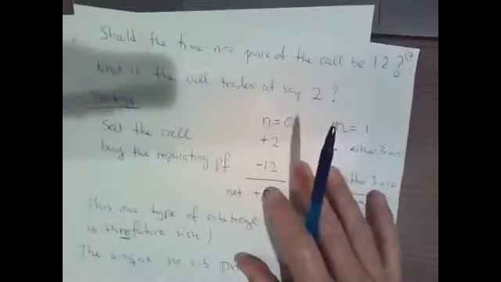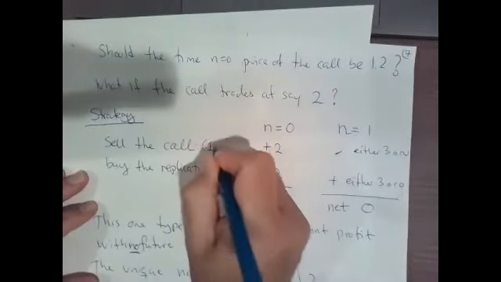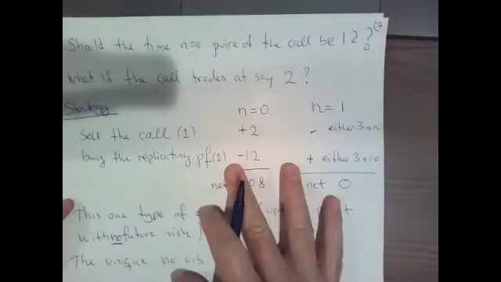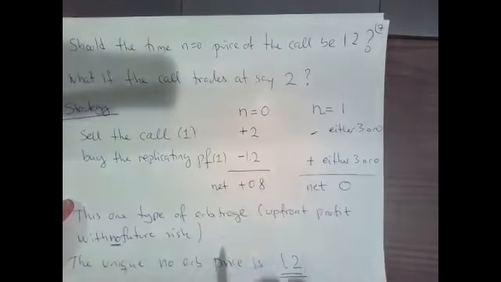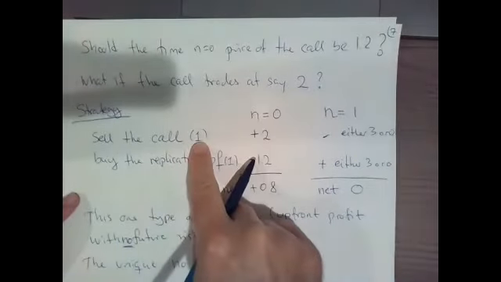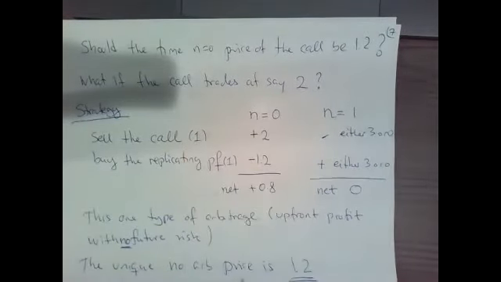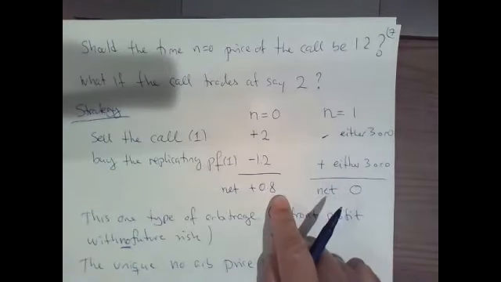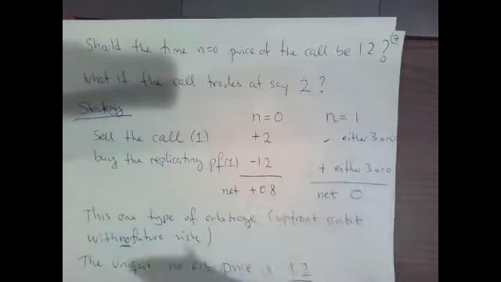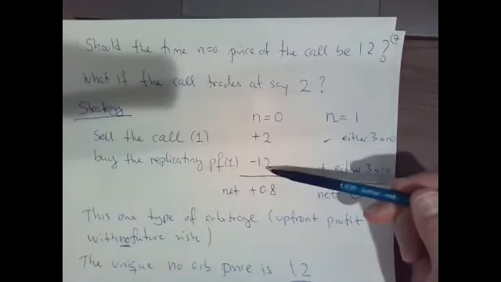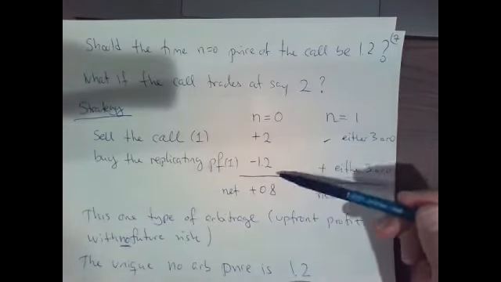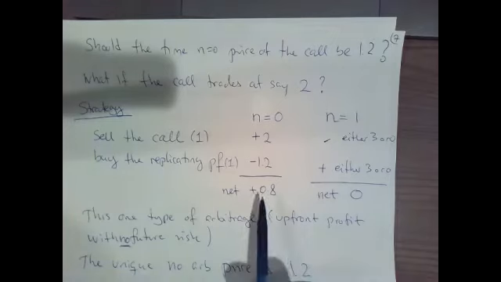And of course, if you can do this here, so this is again, we're selling 1 call and we're buying 1 replicating portfolio. So if you can make 50 cents, you can scale it, and then you can sell 2 calls and buy 2 replicating portfolios. And then instead of making 50 cents, you would make $1. And so forth. You can keep scaling it, so you can make as much profit as you want. As soon as there's a difference between the 1.2 and the price of the call, you can scale it up and make as much net profit as you want.